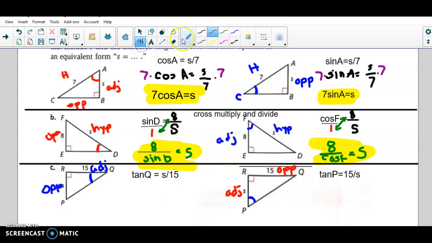We're going to notice that since here we have the unknown up top, we're going to solve this equation like how we did this one up top here. And since we have the unknown on the bottom, we're going to be solving this equation like we did in the second column right in here. That's my arrow. It's kind of an ugly looking arrow, okay? So why don't you guys take a minute, stop the video, and work on those solutions on your paper and pencil, and let's see how you do.